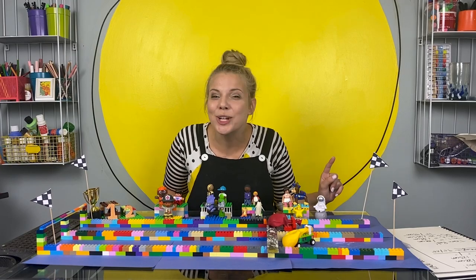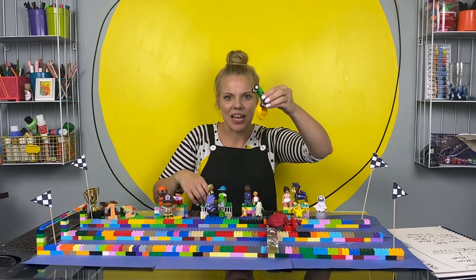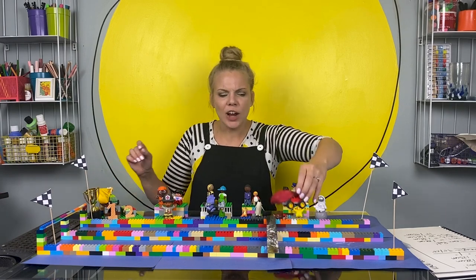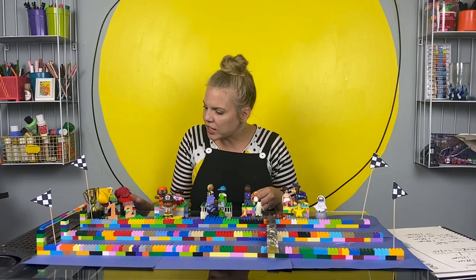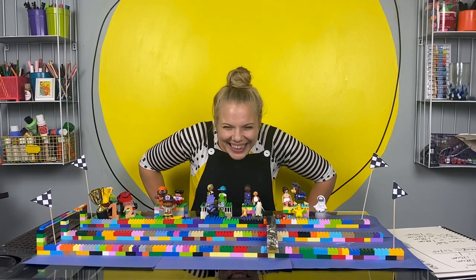That's 2 out of 3, which means yellow green wins first place for going the fastest. The crowd goes wild. Congratulations, red. That is nothing to be ashamed of. You went the furthest and you both are winners here today.